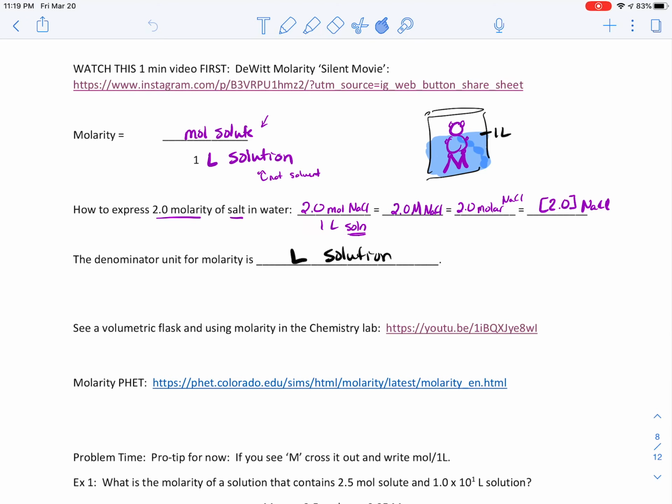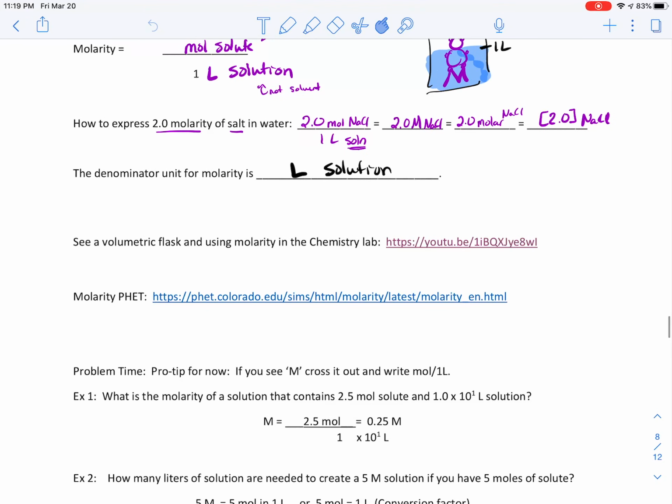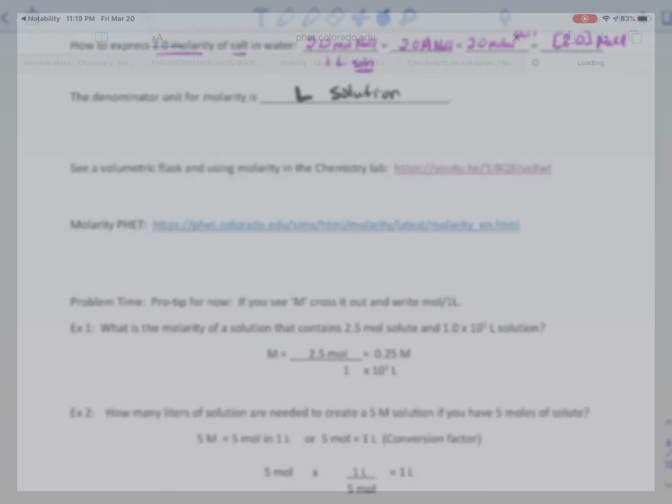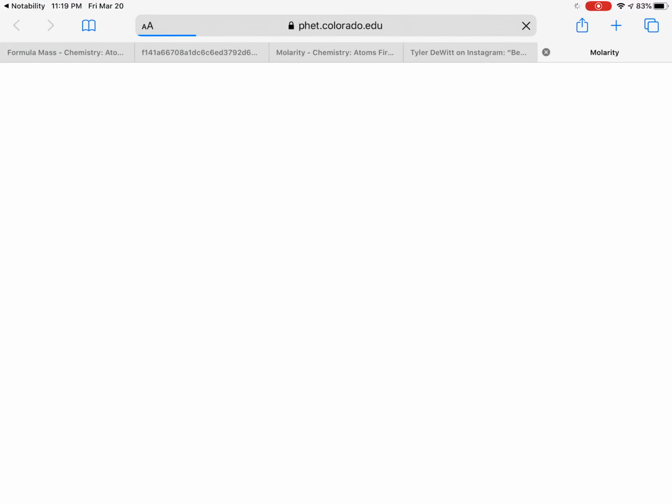And the reason we talk about molarity is because in chemistry, we do most of our chemistry in solutions, because it's way easier to mix up a mixture and add it than trying to make a reaction happen in the solid phase. So most chemistry is in mixtures, just so you know.